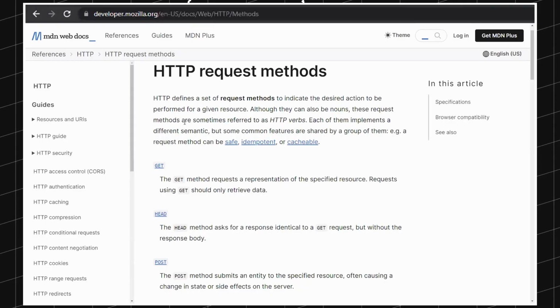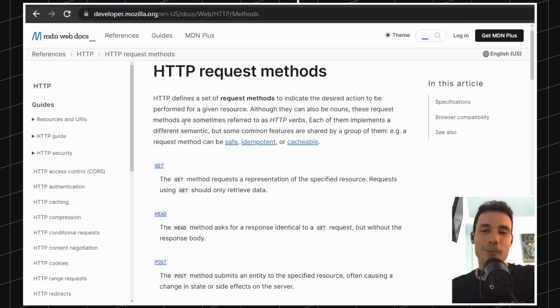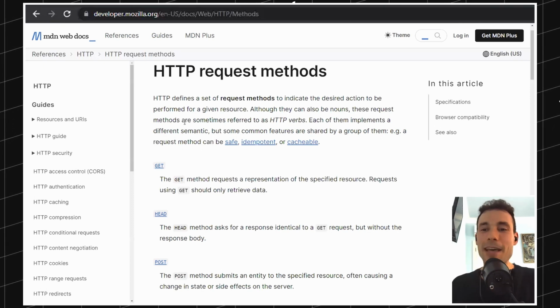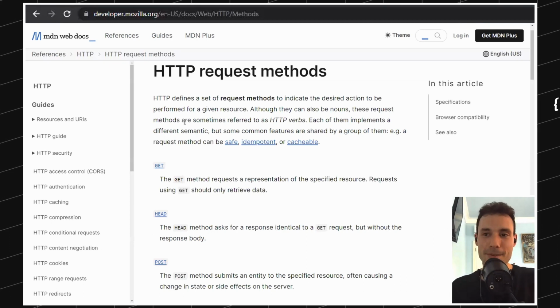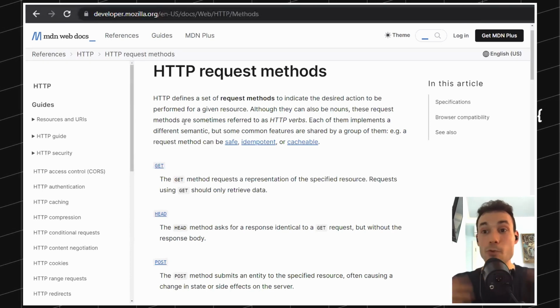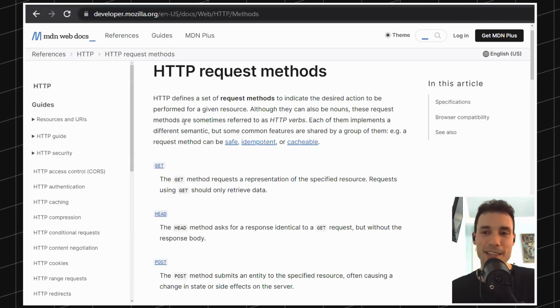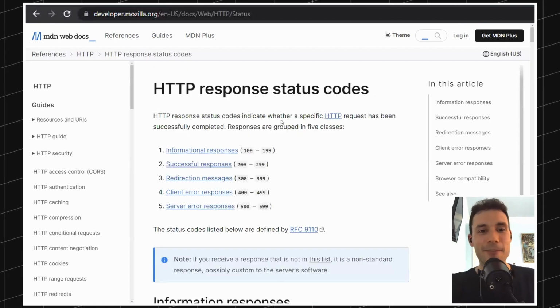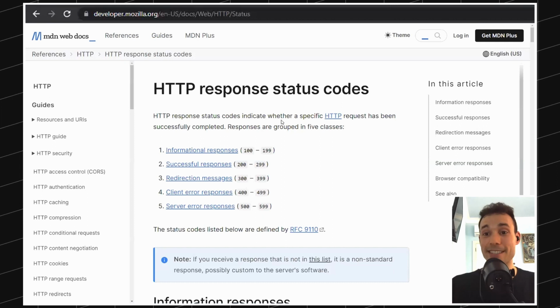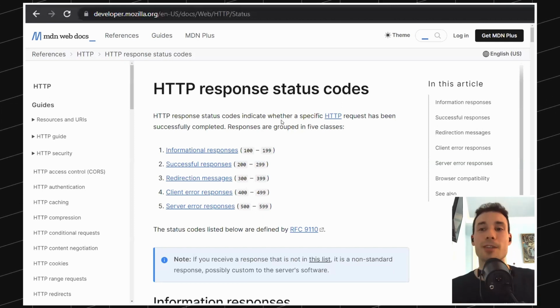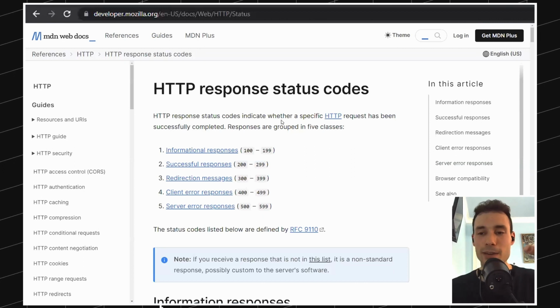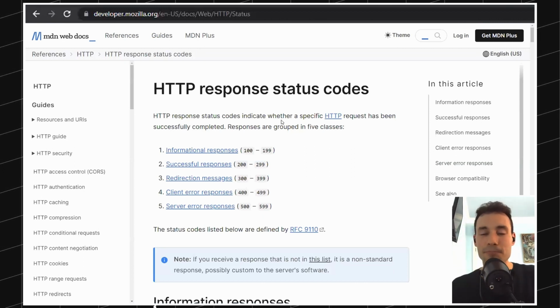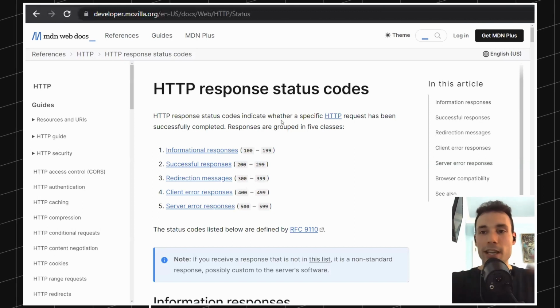So essentially, when we're communicating with the server, we're doing it through an HTTP request method, okay? And this is us telling the server, hey, I want to do this action. I want to get some data. I want to update some data. I want to delete some data. I want to create new data, okay? This is when we are communicating with the server. And when we're getting back the response code, it's the server telling us what was the result of it. Was it okay? Was it a redirection? Was there an issue with the data that you sent, etc. So essentially, we have this two-way communication.